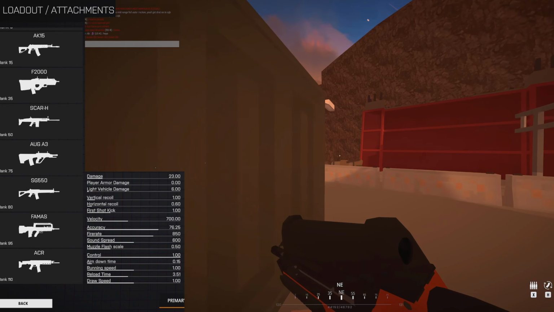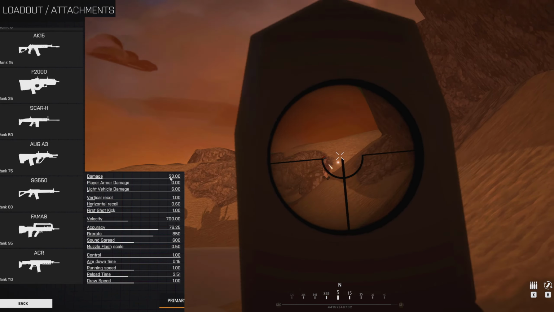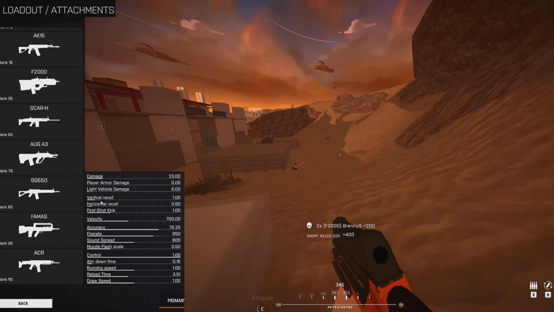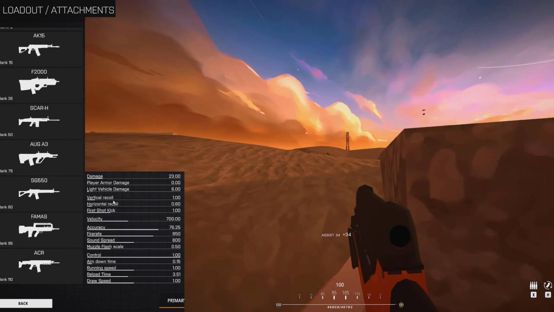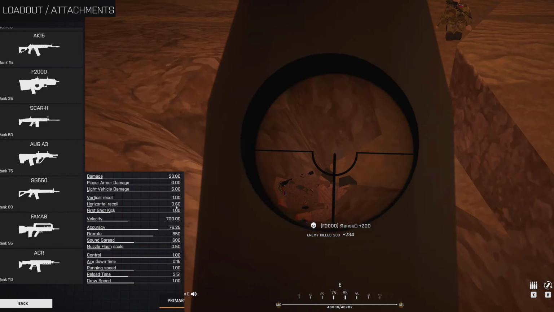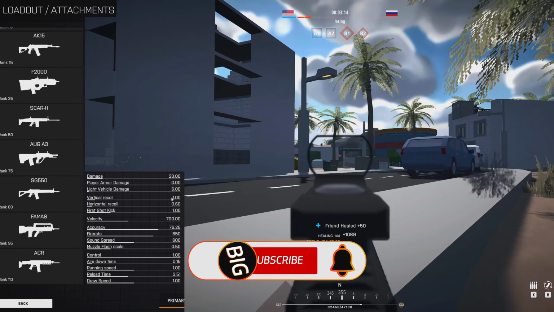We'll make a start by checking out the base stats of the F2000. So the base damage is at 23, so we can't really work with that. If we go higher or lower, it doesn't really change much. The strongest stats with this weapon is the recoil control, with vertical recoil only being 1 and horizontal recoil only being 0.6, and first shot kick is 1. Very good controllability with this weapon.